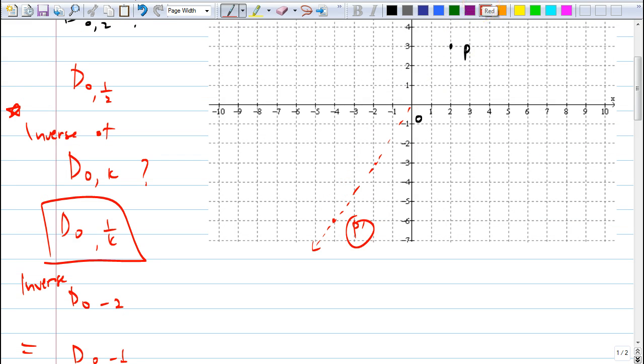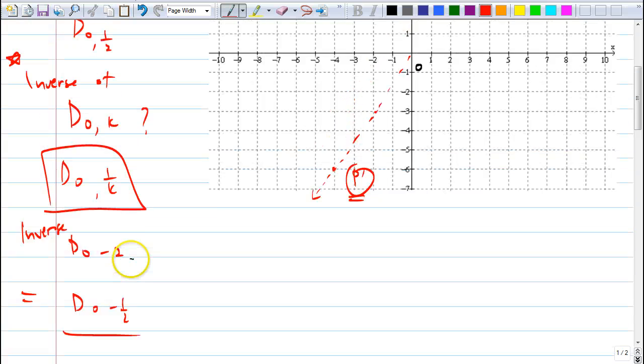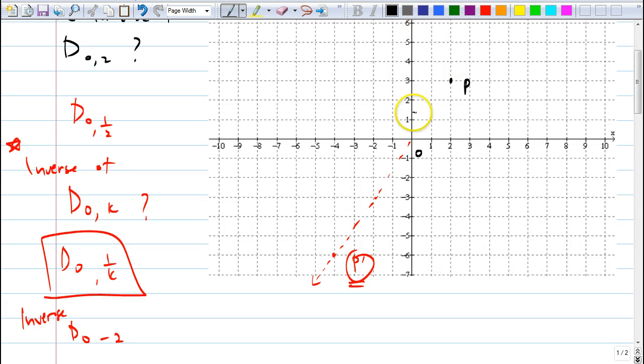That's where people get kind of confused. People think, oh, wasn't this the opposite ray of the first initial point? Well, yes, it is true for the first point. But are we looking at the first point, P, or are we looking at P prime now? We're looking at P prime as our pre-image. Does that make sense? So yes, we do need to go the opposite ray. Otherwise, it will be on this ray, which will never put you back to the original point. So it's good that it's going to be on the opposite ray.